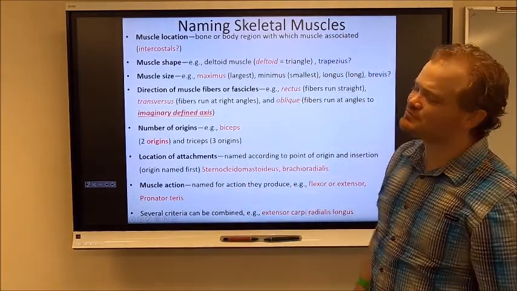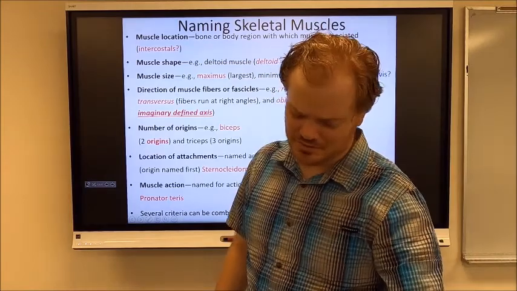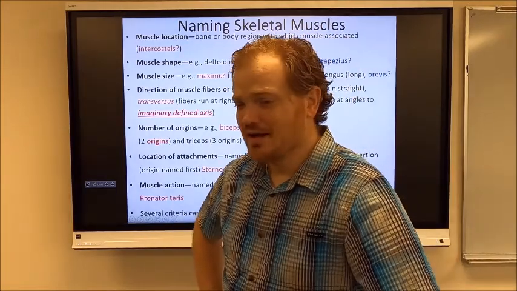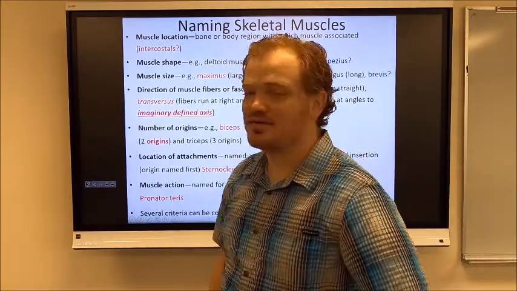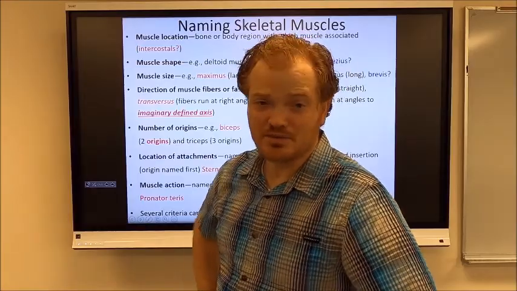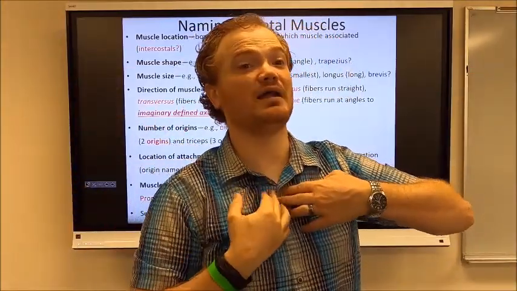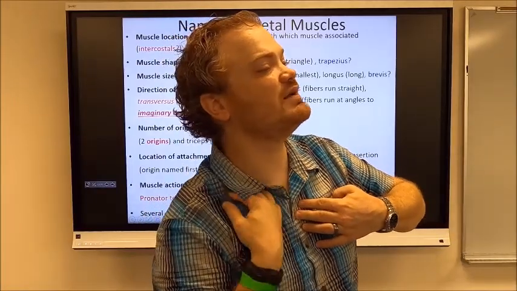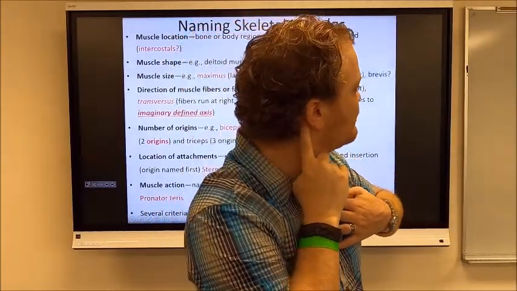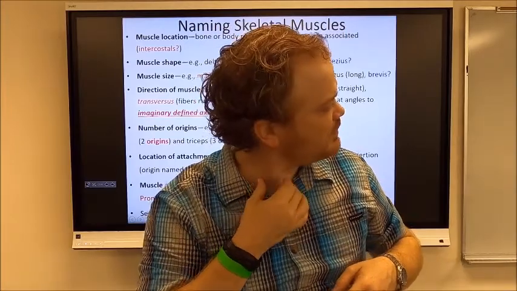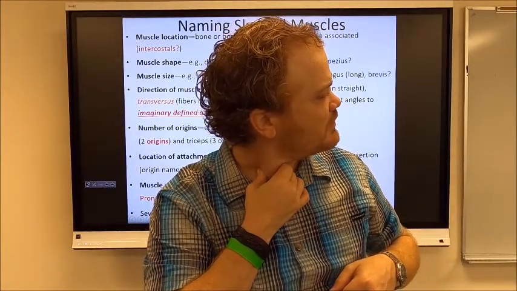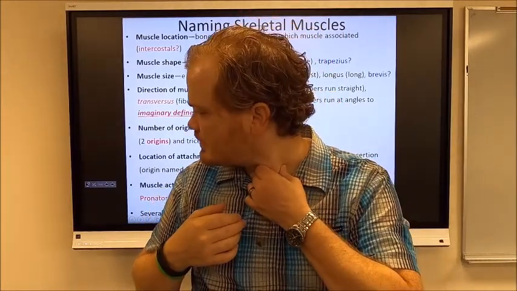Locations of attachments. Man, most of the muscles that I think of offhand do this. The classic example as I've got here is your sternocleidomastoid muscle. Sternum, cleido, think clavo, okay, clavo. Mastoid goes all the way up to here. If you take your head and kind of pull it down at an angle, you can pinch this up, okay? One on the other side right there. So sterno, clavo, mastoid. It's easy.